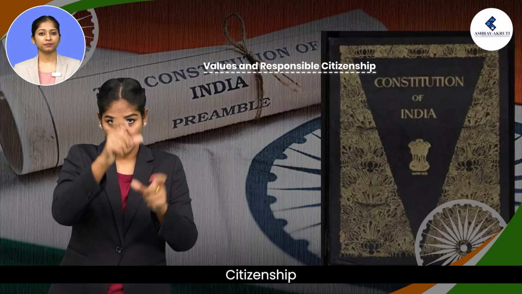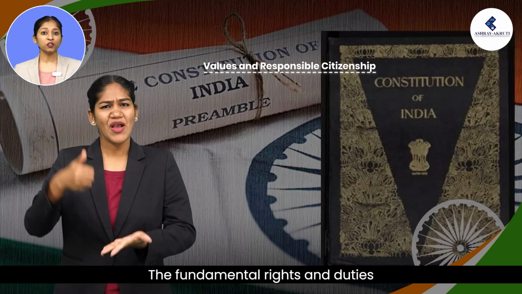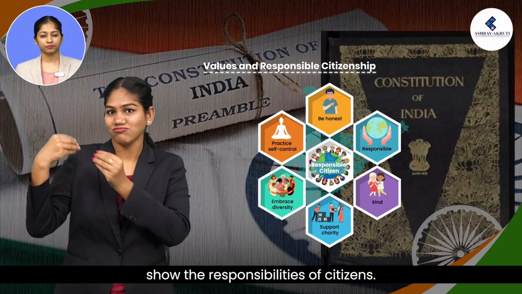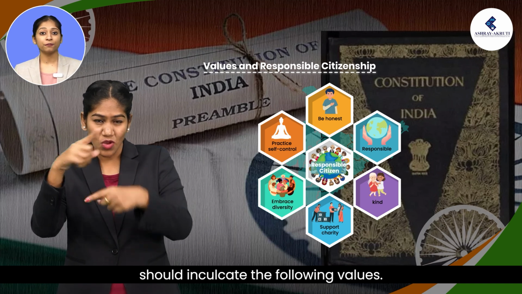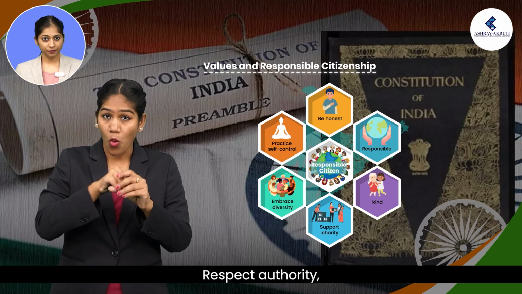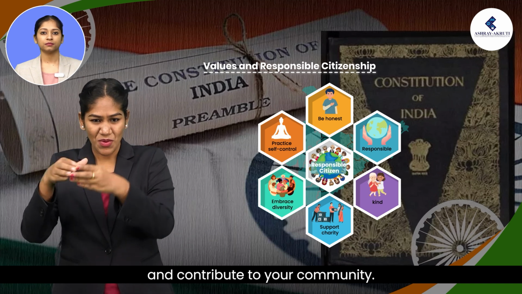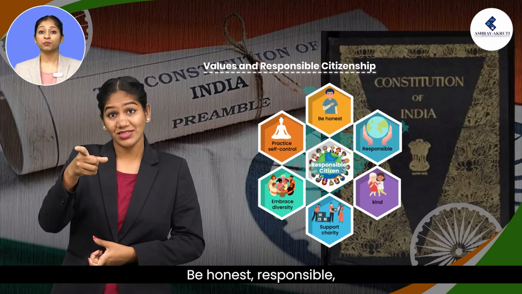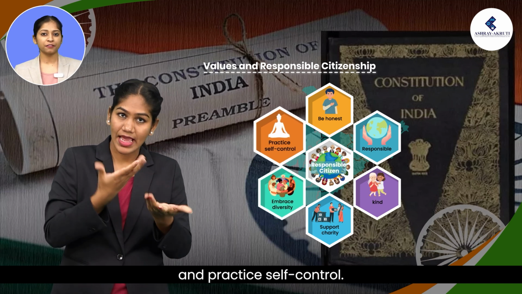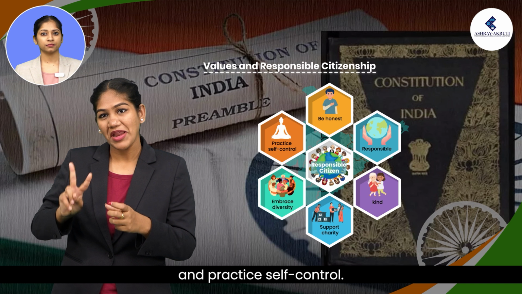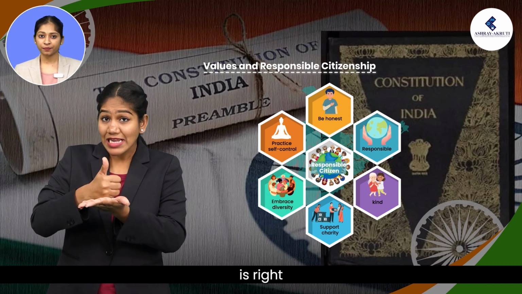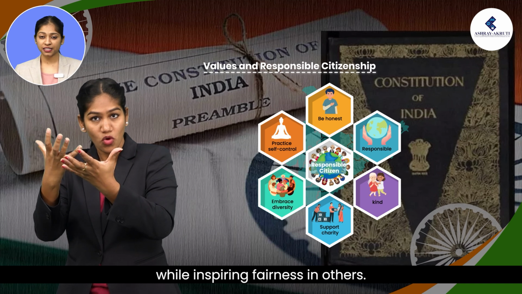Values and responsible citizenship. The fundamental rights and duties show the responsibilities of citizens. A responsible citizen should inculcate the following values. Respect authority and contribute to your community. Be honest, responsible, and kind. Support charity, embrace diversity, and practice self-control. Stand up for what is right and help those in need while inspiring fairness in others.